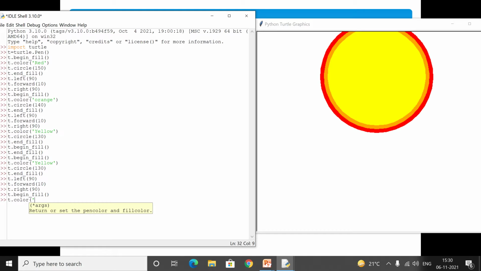The next color is green. See, now the cursor is green. So now I will make the circle, t dot circle of 120 radius.